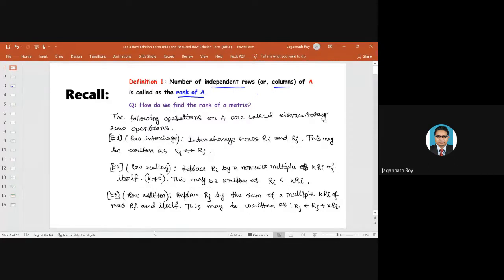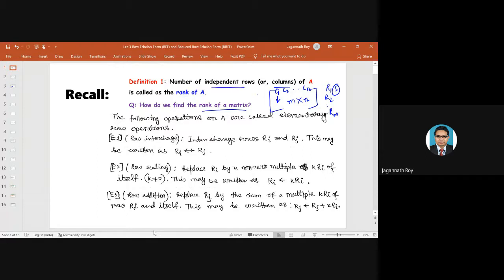So how do you find the rank of a matrix? Either we find out how many linearly independent columns or linearly independent rows there are in the matrix. For a given m by n matrix, there are row 1, row 2, up to row m, and column 1, column 2, up to column n. By this definition, you have to find out how many rows are independent. If 5 rows are independent and the others are dependent, then we can say that this matrix has rank 5.